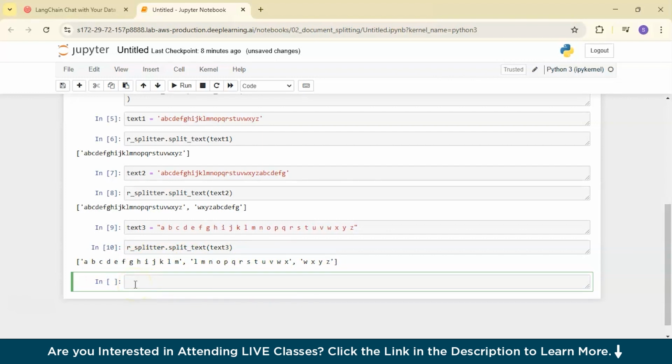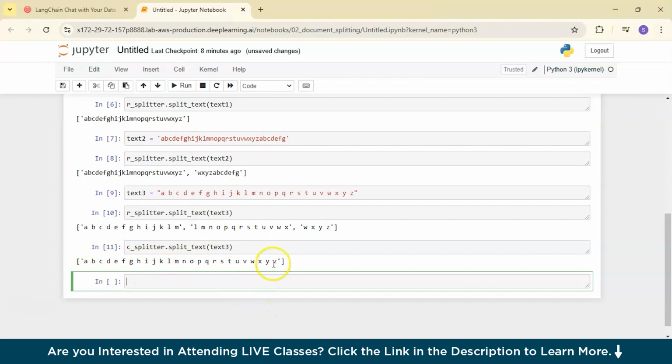I'll use C splitter now in the same example, dot split text, and it would be text3. So let's run this, and now see it has given the same thing it was previously.